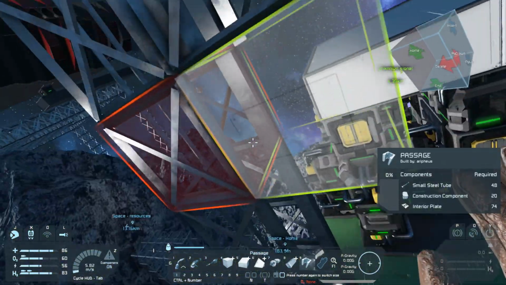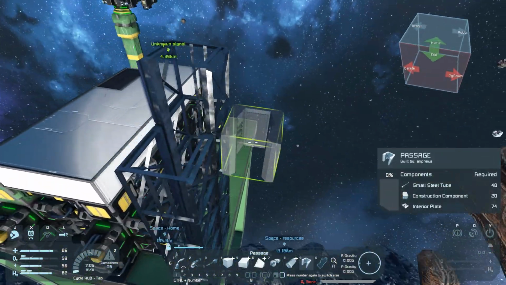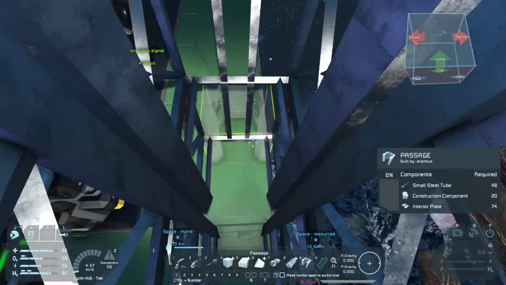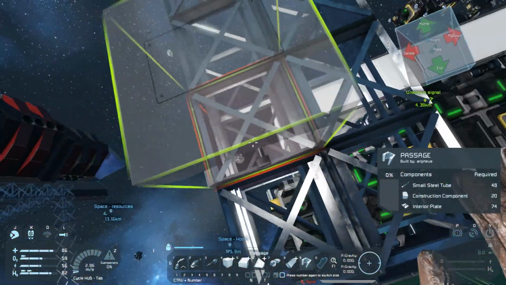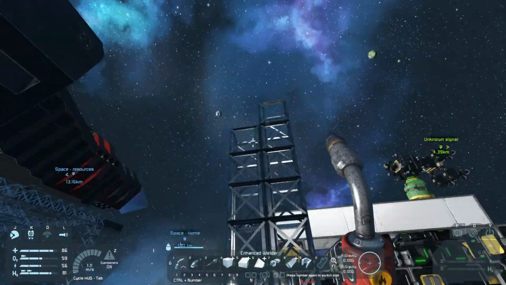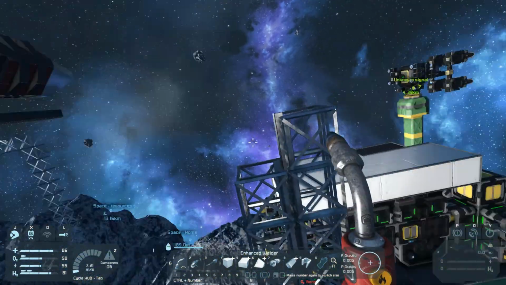Maybe I will put it here. I don't know. Something like this, like that. Just a little passage. You come in here and go down. It's not a ladder. It doesn't do anything. It's all jetpack based. But we're in 0G, so it's not terrible. We have a jetpack, but that's a kind of makeshift passage to get up without taking a lot of room with staircases. I'm thinking this is how I'm going to do it.